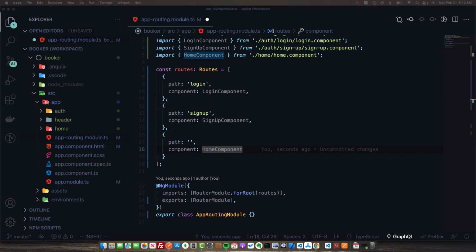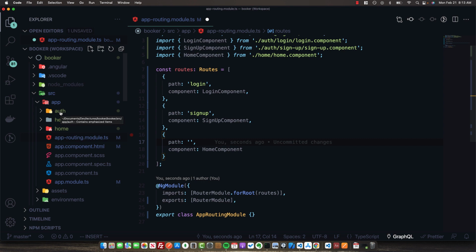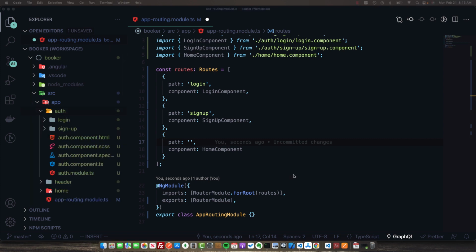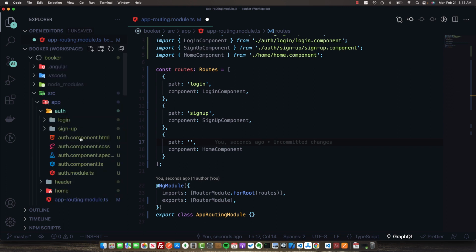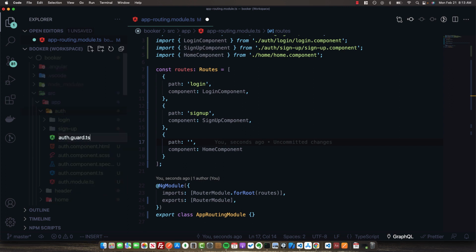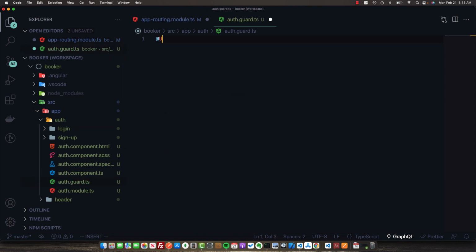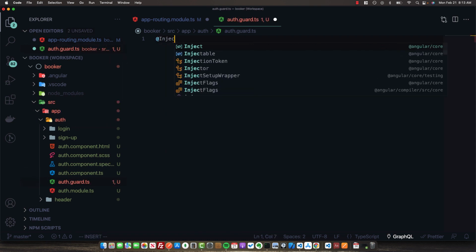In order to accomplish this, we need to create a new guard in our application, which will determine if the user is authenticated or not. So in our auth directory, let's do just that. Let's create a new auth guard. I'll create a new file called auth.guard.ts. This will be an injectable class.